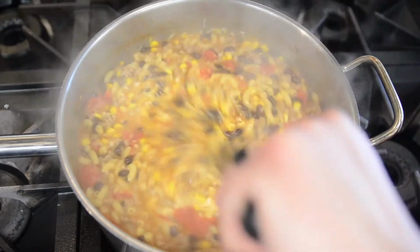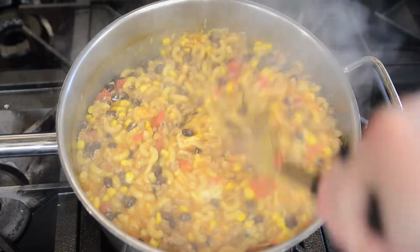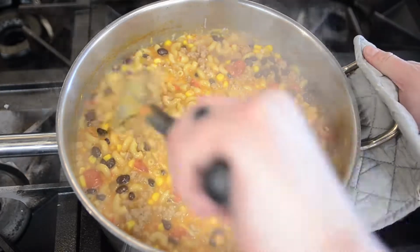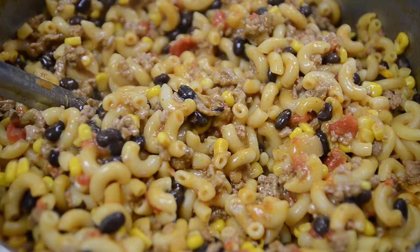If there are any dairy allergies, you can completely skip the cheese. Even a scoop of plain Greek yogurt on top is really good. Here it is, the final product, chili mac and cheese.